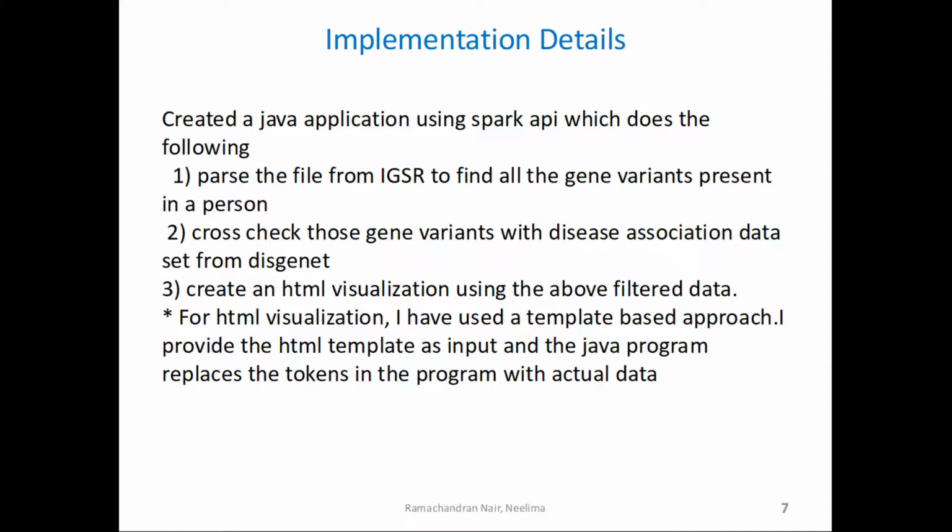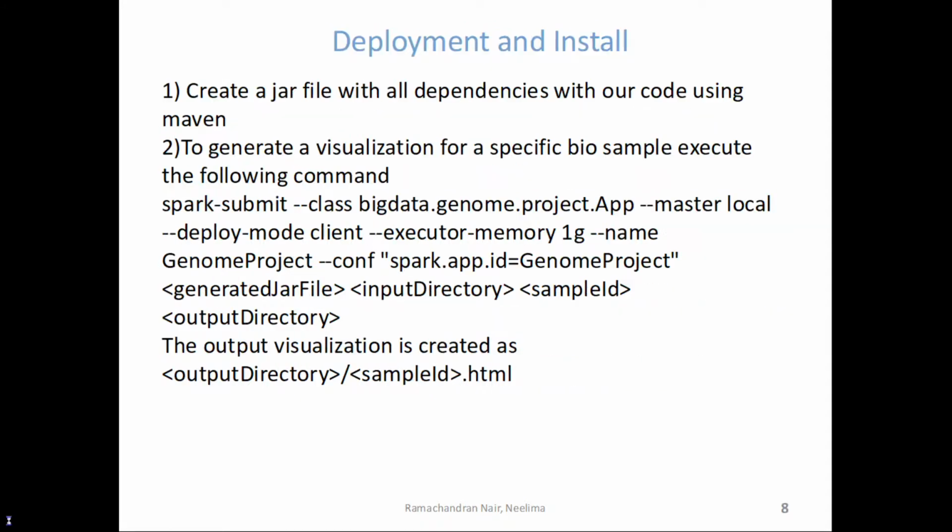What I have done in this case is create a template-based HTML file which has tokens in it. When my program runs, I get the data and replace the tokens with the actual data I get from the Spark program and create a new .html file. This file is a single file, and it will show you all the details regarding the visualization in one file, so you don't have any other packages involved.